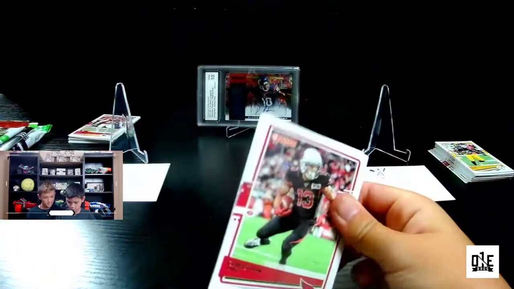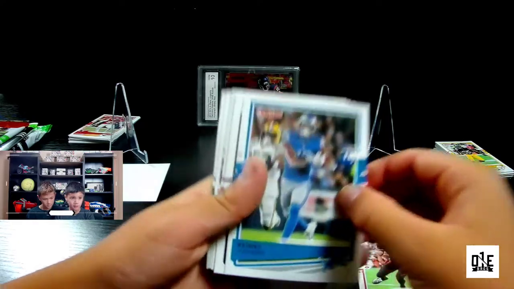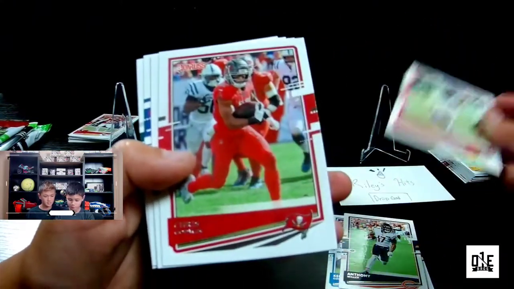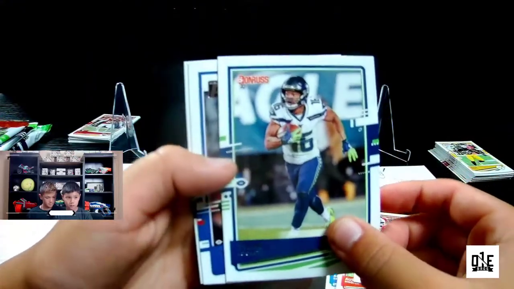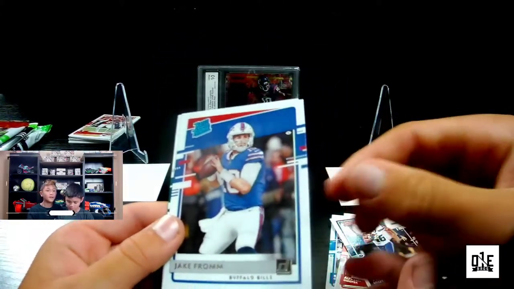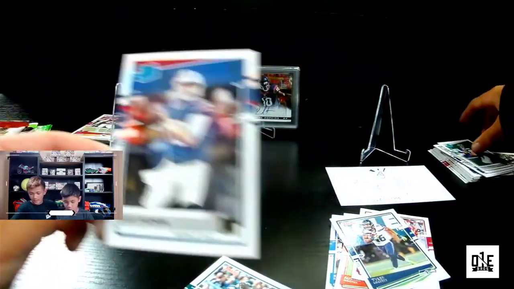Come on, please pull something good. Christian Kirk, Kenny Golladay, Anthony Miller, Austin Hooper for the Browns, Chris Godwin, Tyler Lockett. Rookie. Jake Fromm. Oh, look at that! So he gets the good rated rookie. So look at that, his is good. And look at mine, guys.